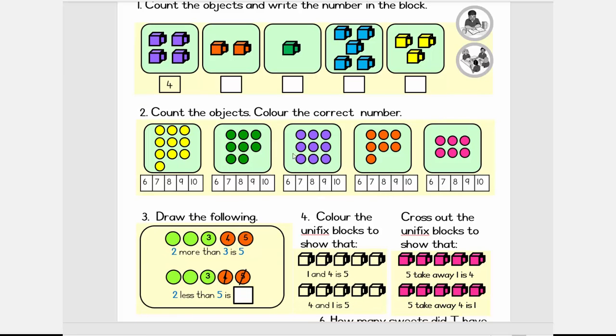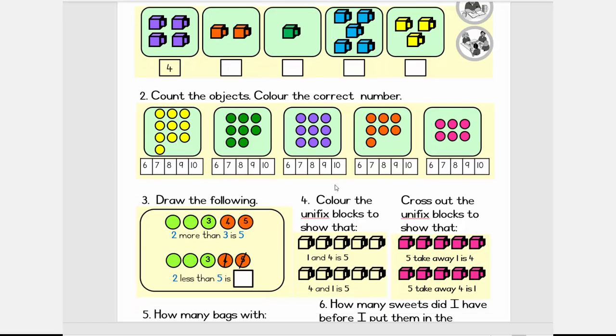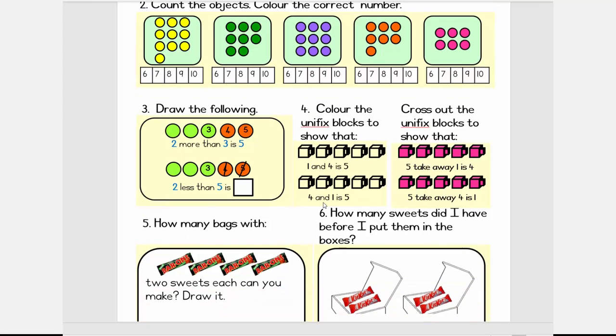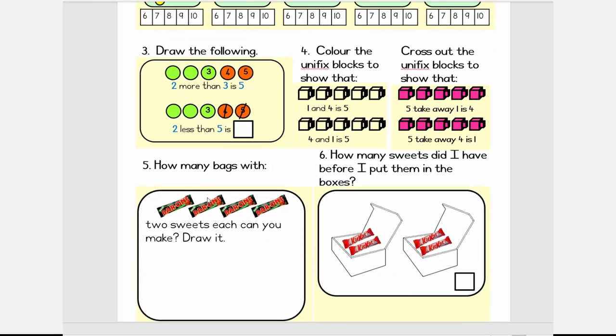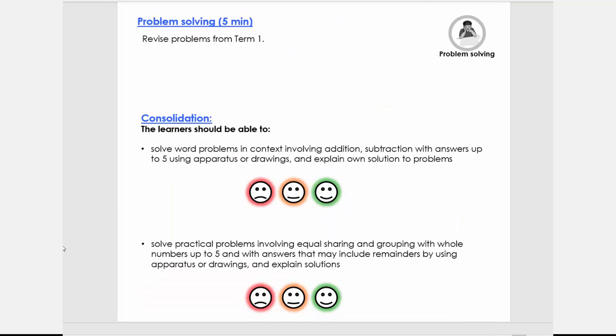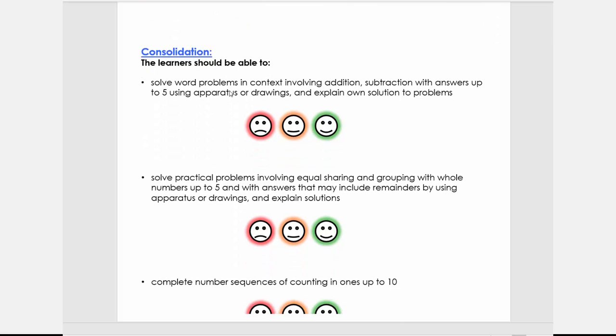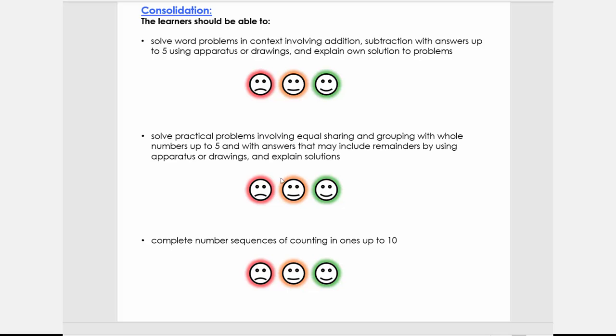So here you've got your worksheets, all the work that we've done previously. I'm working with unifix blocks, counters, do these questions, and then the word problems will be question number 5 and question number 6. Let them make use of the pictures. And if you have real life objects, it doesn't have to be exactly these. Also use those while you're doing these questions. Then we've already done the problem solving, and then you're going to do the consolidation like you did it the previous days.